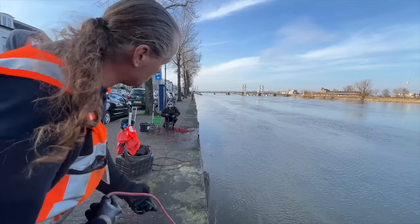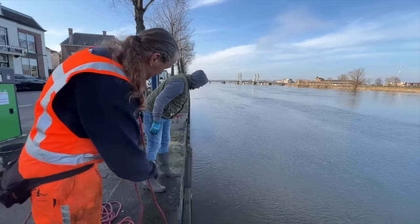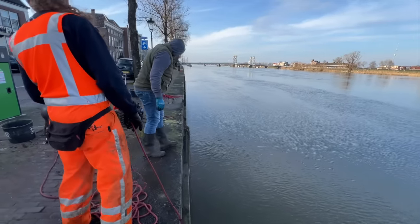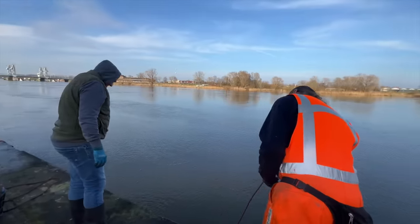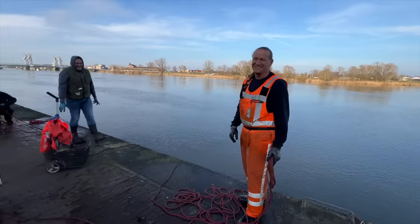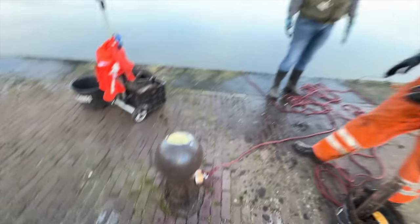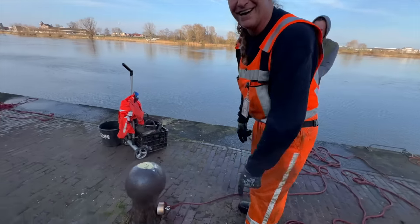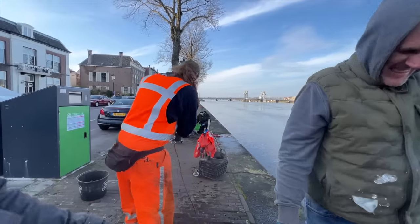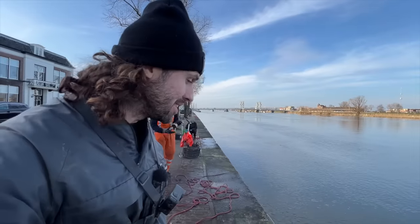Wim's down there filming, but he doesn't know I've put his magnet on the metal pole. He's about to pull his magnet in and realize I've pulled it out already. I think I got the wall. Oh, what's happening? He's got the wall. Where is it? It's gone, man. I think you got a pole. I can't see. Thank you. Catch of the day. I'm not saying who did it or didn't do it.